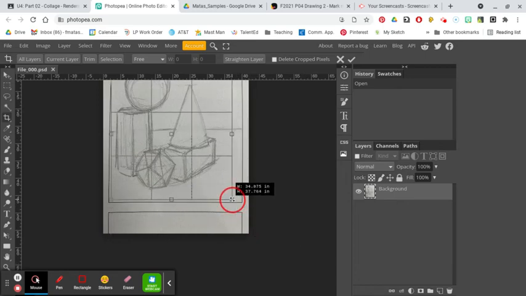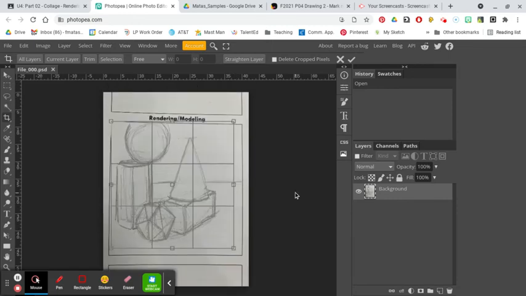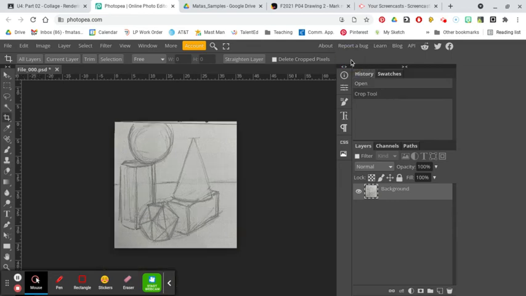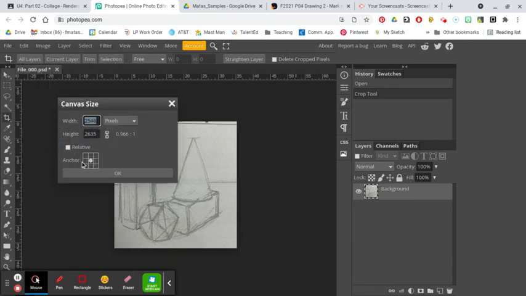Okay. So I'm cropping in as best I can. Cool. That's pretty good. And then I click the check mark. Got it? Cool. That works out pretty good for me. Now the next step is I'm going to actually increase my canvas size. I'm going to come here to my canvas size. I'm going to anchor it on the left, and I'm going to double the width.